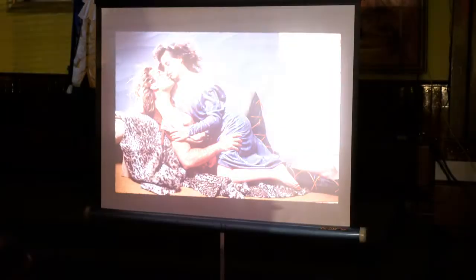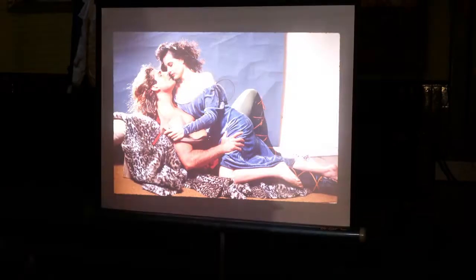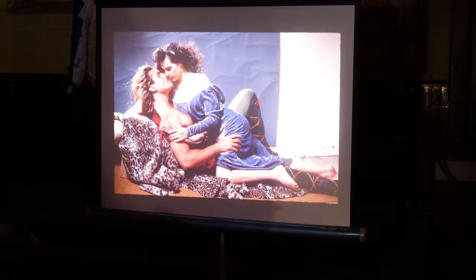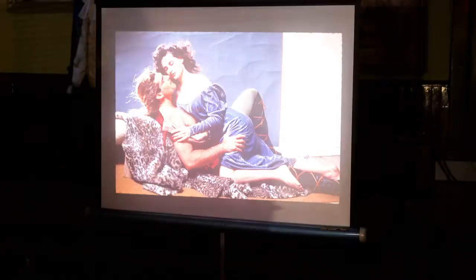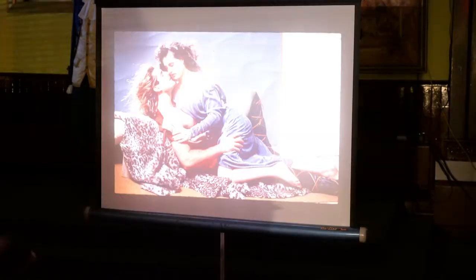Did you read the books? I had to read the galleys, but I learned how to speed read from those. They had all the editor's notes and everything on them. And they had to describe the dress. Yeah, exactly. I had to come as close as I could to what they were wearing.